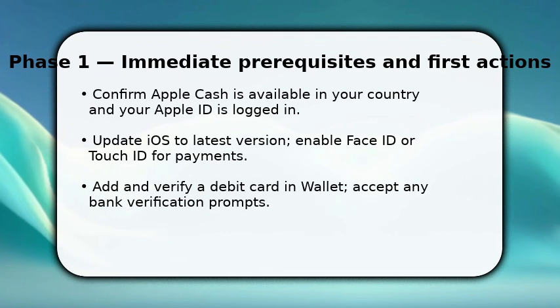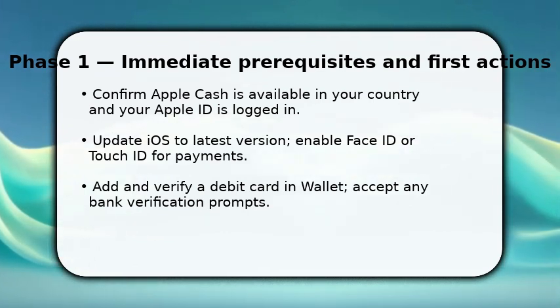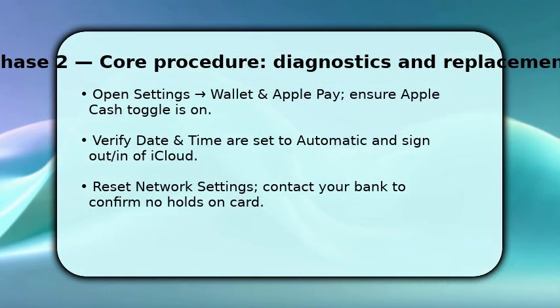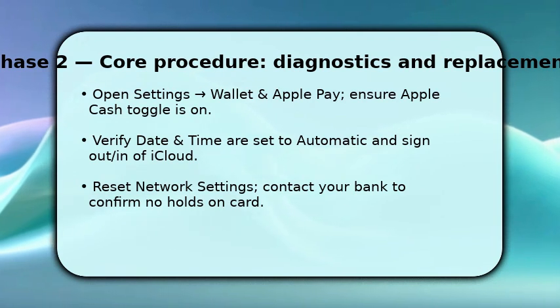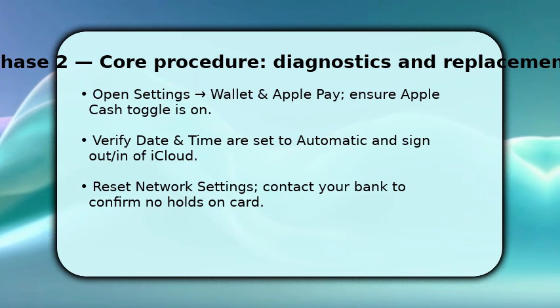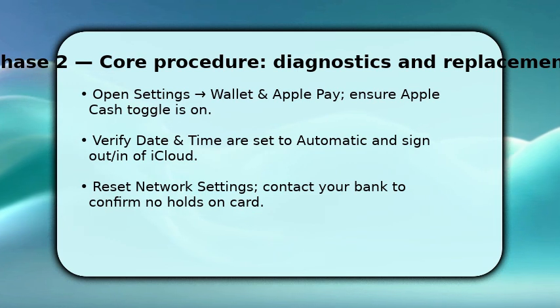The why is simple. Apple Cash needs a verified identity, a supported OS, and a trusted payment method before it becomes available. You now work through the detailed checks that fix most stuck states. Start in Settings, then Wallet and Apple Pay, and confirm Apple Cash is enabled. If the toggle is missing, sign out of iCloud and sign back in to refresh account entitlements.